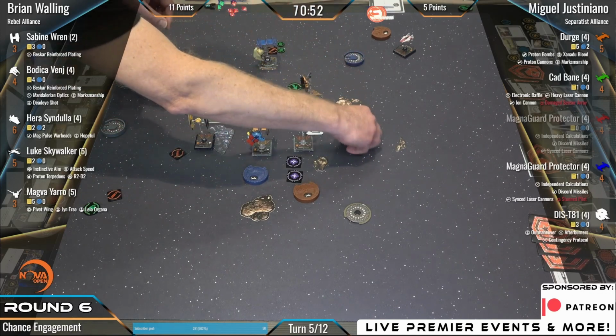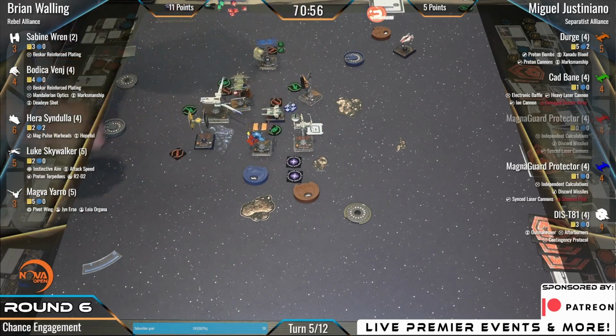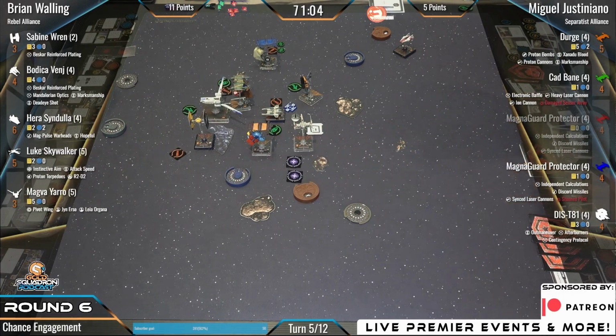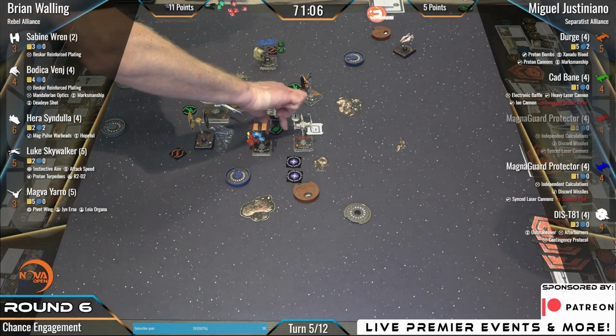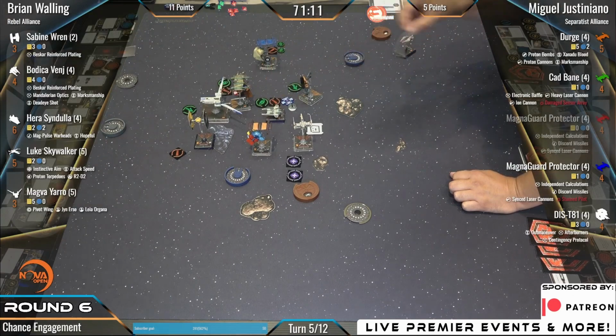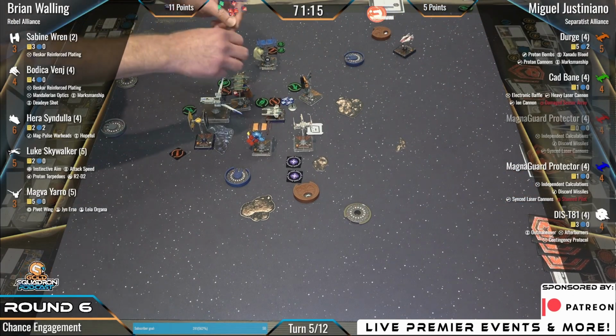There we go. We get the bank boost there from Bodica, looking to get that kill shot onto Cad Bane there. All right, next up here, we're going to get Dirge. And Dirge looks like he dialed a one bank. Looks like he's going to bump it right bumping into Bodie. Yep. Bodica, no.